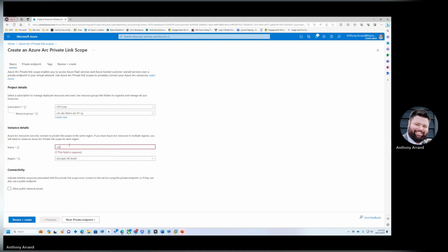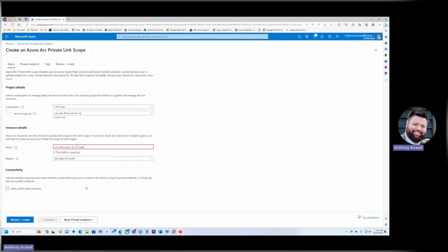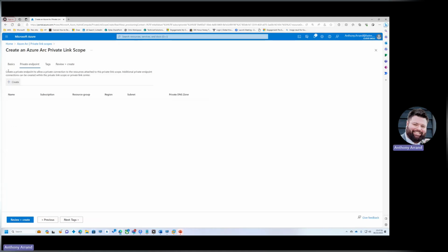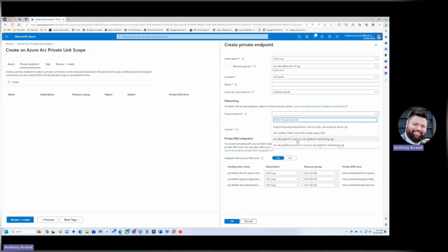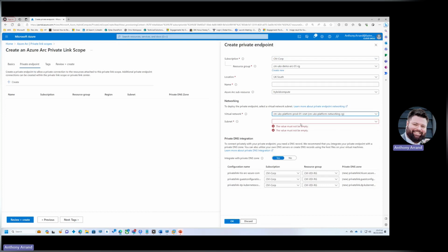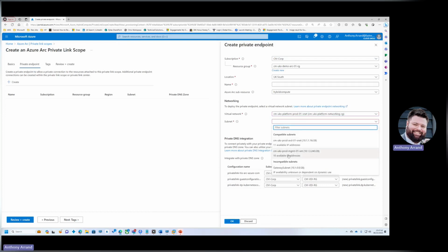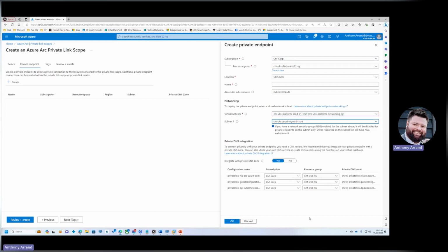And then endpoint. Then we can go to the private endpoint and we can add this. And we will define this again. And we will point this to our platform. And we'll provide it to its own subnet. And what this will do is once we create it, we'll create that private DNS zones, and we'll go through and then create it and tag it.